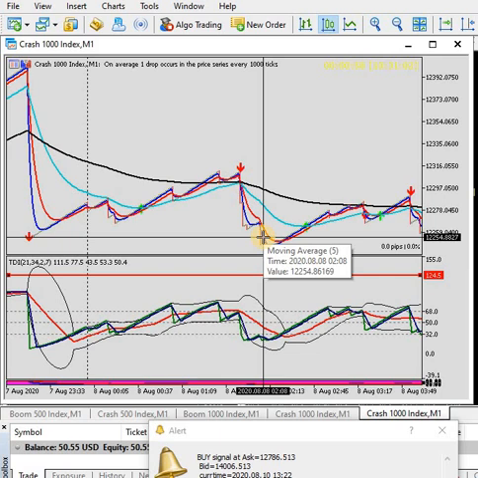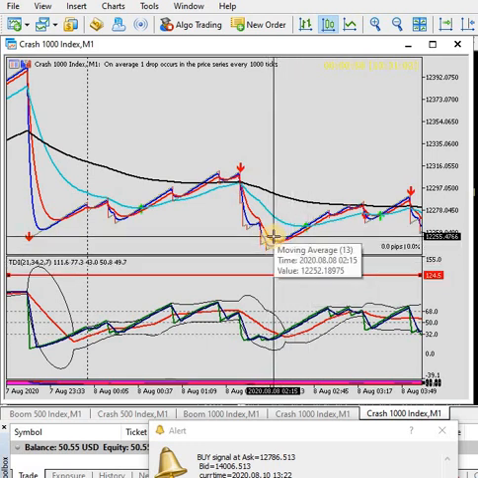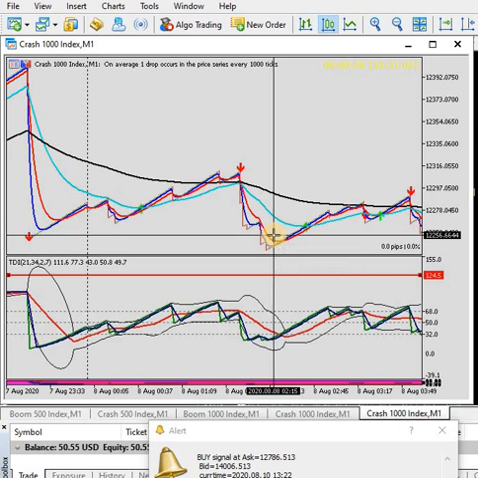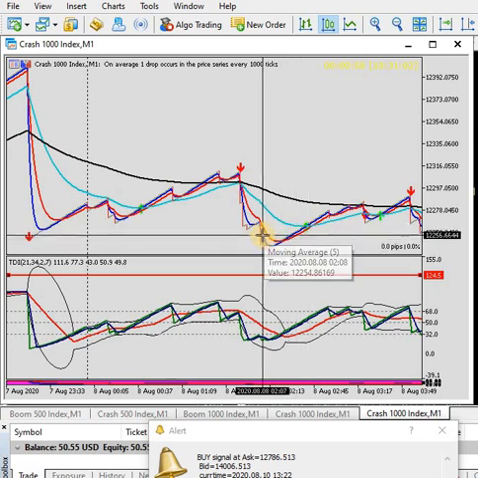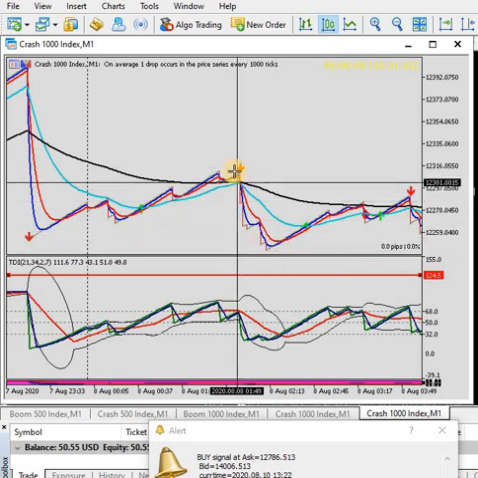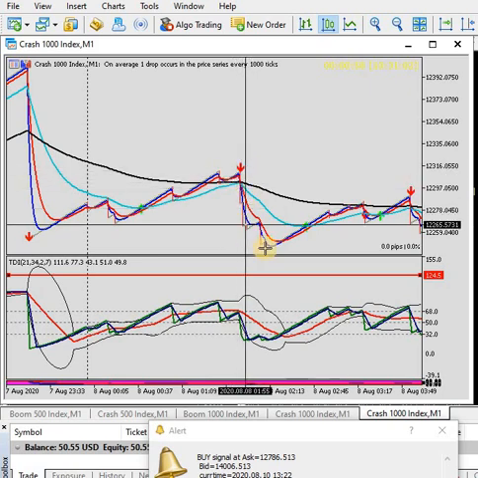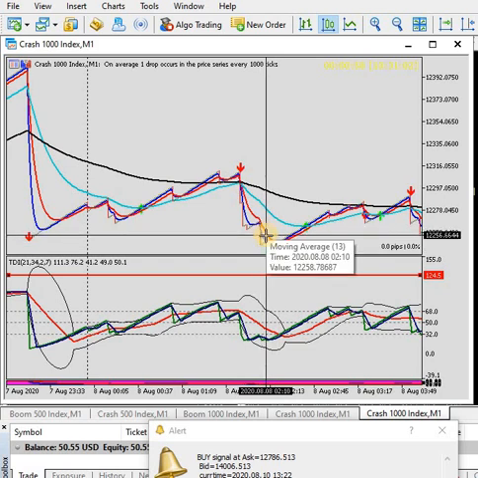So I'm not closing out completely, so that more spikes can still come. I'm still giving it room, but again I've locked a lot of profit by the time I'm placing my stop loss there. On this third spike, I've placed it there. So the moment the market reached here, it took me out of the market. So I've locked my profit, and still I'm not locking out any spike that can still come. And especially knowing we had reversed from moving average 200, there was a lot of potential of 5 to 6 spikes. So when you put it halfway, I would have covered a lot of profit and given the market room at the same time.